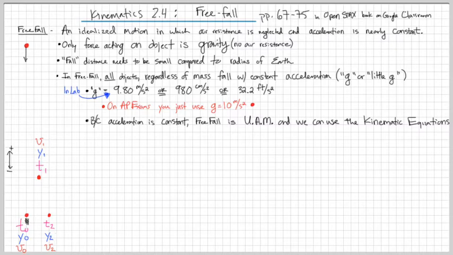I've indicated that the upward direction is going to be positive and the downward direction negative, and I've drawn in my corresponding velocities and positions with the same subscripts to keep track of things. In this example, just to be clear, initially the ball is traveling with some positive velocity upward, because I said up is positive, and it comes back down to the final position at y2. It has some final velocity downward.